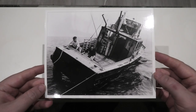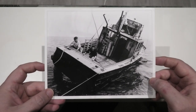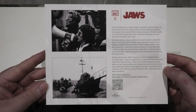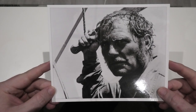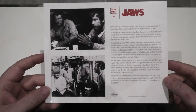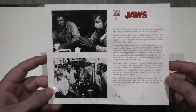Then another postcard — it's the Orca again, slightly tilted. Around the back you might get another picture of Spielberg, and again just a write-up — feel free to pause and check it out. The last postcard is Robert Shaw, and around the back there's more of a write-up with Spielberg again with the cast, which is always nice to see. I always love seeing behind-the-scenes stills with releases like this. So that's the five postcards you get inside.